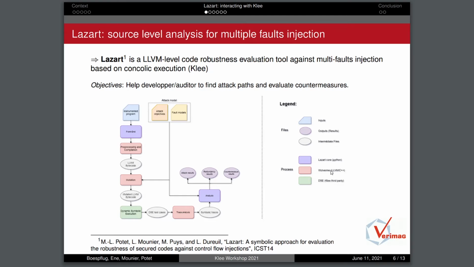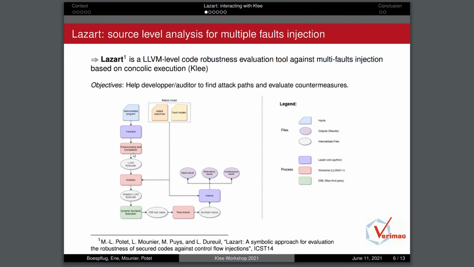Lazart is a code analysis tool working on the LLVM intermediate representation and using dynamic symbolic execution with KLEE. Its goal is to evaluate programs in the context of multiple fault injection to assist developers and auditors. The figure shows the general workflow of the tool, which takes as input the program, the attack objectives, and the fault model.